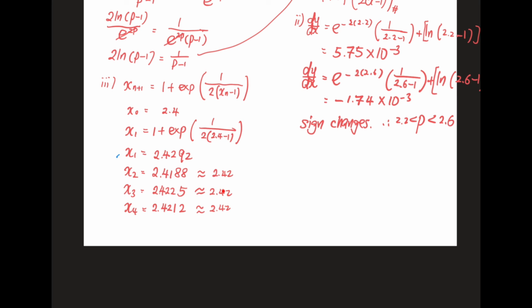But just in case, if you feel not so secure, you can try a few more to reconfirm. It is just fine because you are pressing the calculator, and trying a few more does not take much time. It's up to you if you want to try more. For me, I will just stop like this. Then I just say x equals 2.42, correct to 2 decimal places.